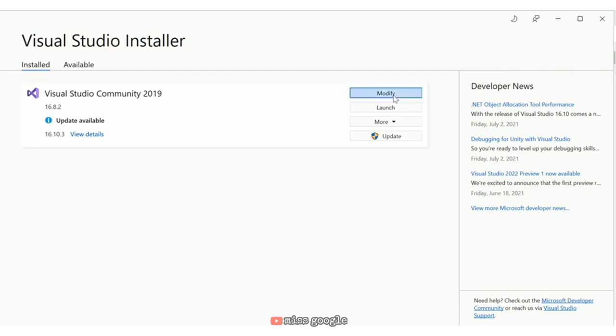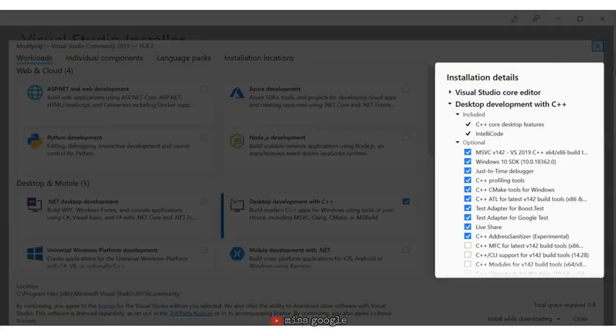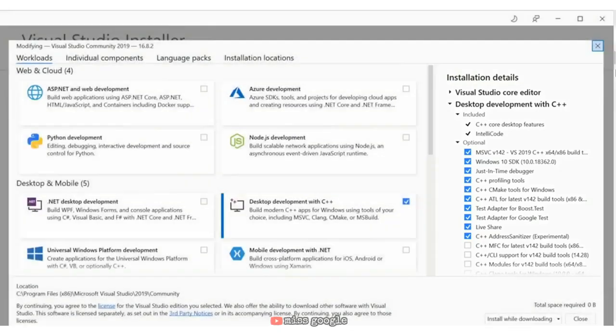When you run the installer, make sure to select the Visual Studio Community Edition, not the Enterprise or Professional editions. Because Visual Studio supports numerous programming languages and platforms, the installer lets you select from a number of so-called workloads, so that you only install what you need. For this course, we'll use the workload titled Desktop Development with C++. At the right, you may select the optional elements you want, but the default options are okay.